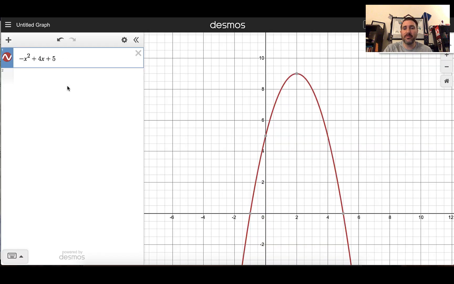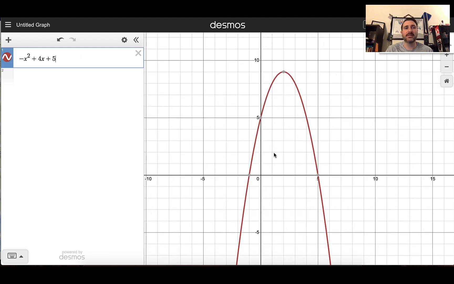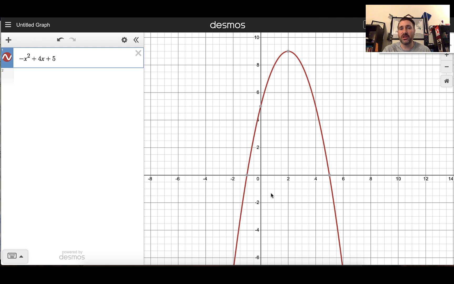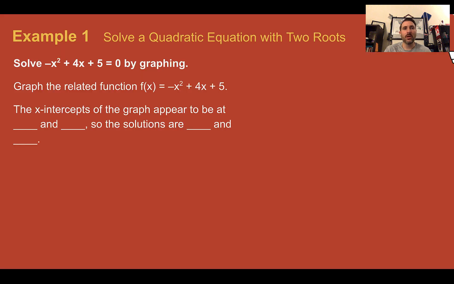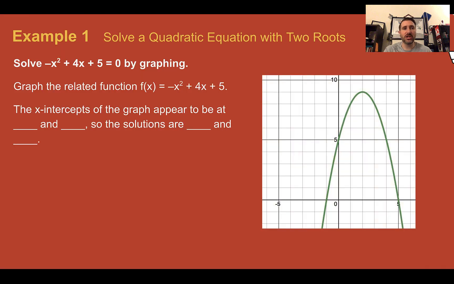So here I have our thing typed in. I am not going to type in the equal zero part because it doesn't make the parabola that I want. It does make two lines, but if I don't type it in, then I can't see my parabola. So I want to type it without the equals, then in Desmos, you can just click on your zeros and you can also click on your y-intercept and vertex. So the ones we're going to focus on for our solutions are the zeros. So if we had our graph, here's just a picture of it. Our x-intercepts were here and here at negative one and five. So those are your solutions, negative one and five.